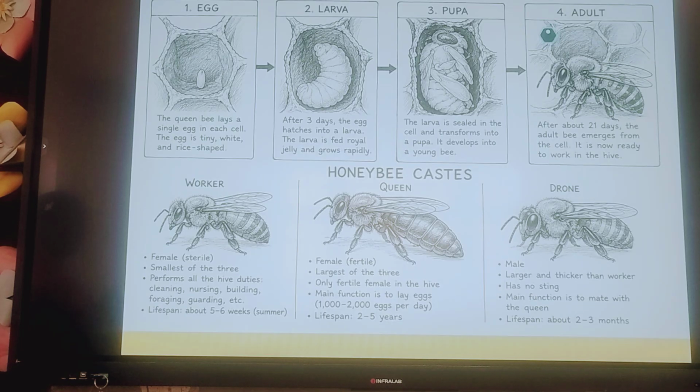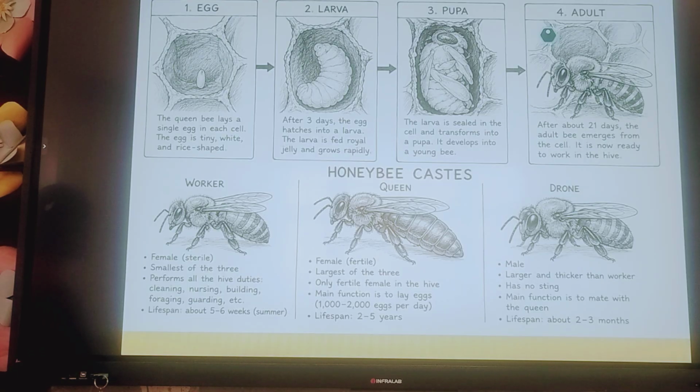Now what happens inside this brood when it changes into adult? There are 3 kinds of adult. You can see some are worker bees, only a few, 7 to 8, are drones, and only one single queen is present in a single beehive colony. So workers are many because they have to perform many functions. The worker, as well as the queen, are female.